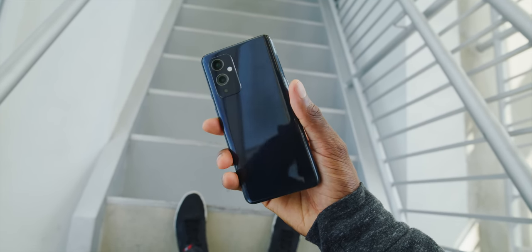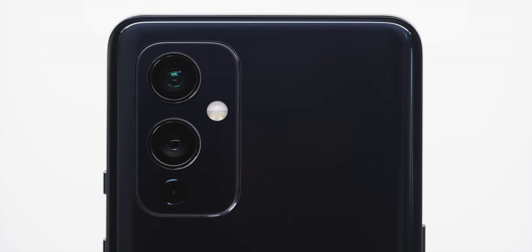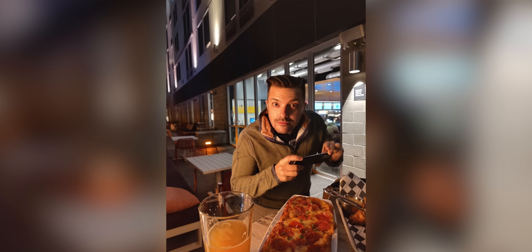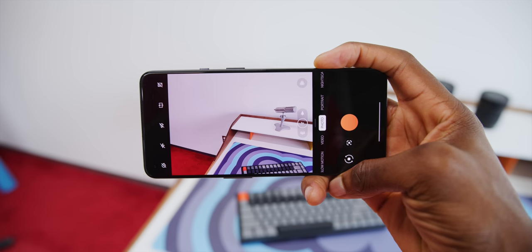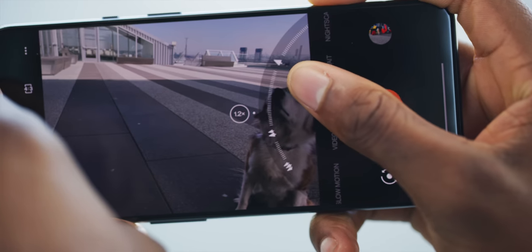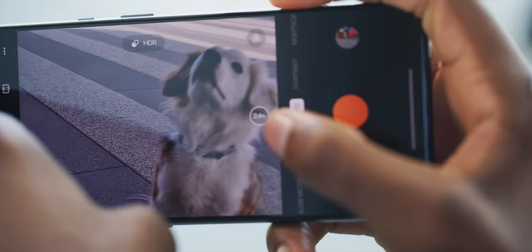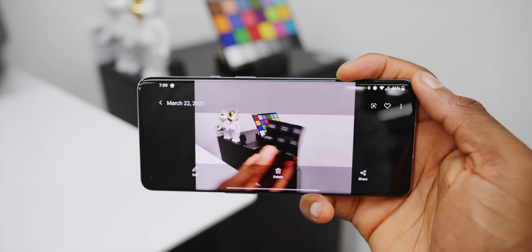It's not quite the same camera setup as the Pro. It's the same size main sensor but a different 48-megapixel Sony sensor. It still gets the Hasselblad branding and still looks slightly more natural — a more muted color profile than before — so it looks pretty much the same in good lighting, almost like a neutral version of a contrasty Pixel-like look. But you can't zoom in nearly as far before it gets soft. There's a 2x button in the viewfinder but that's just a digital punch-in, and that's about as far as I'd go for a good quality photo. The ultrawide is amazing — honestly the best part of this camera system this year. But the shutter lag from the 9 Pro is still here, and I'm hoping that's fixable through a software update.